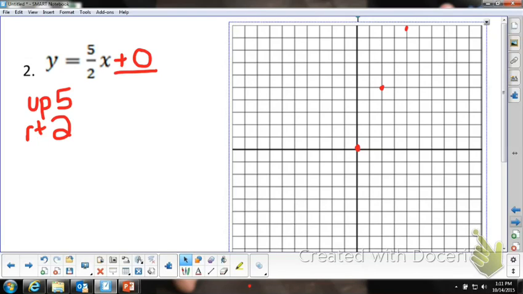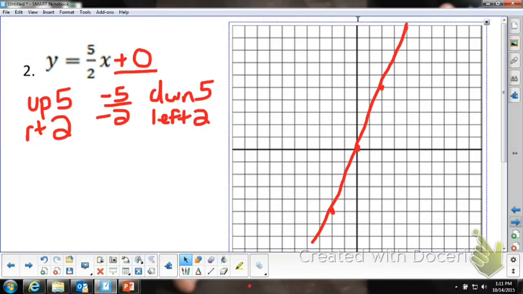We can also go the opposite direction if we want some points down in the third quadrant. Think of 5/2. You could have it as a -5 over -2 if you change their signs. When I do so, that's going to tell me to go down 5 and to the left 2. So from the origin, we can go down 5 and left 2. Once you have at least 3 points, you can connect those to make your line.